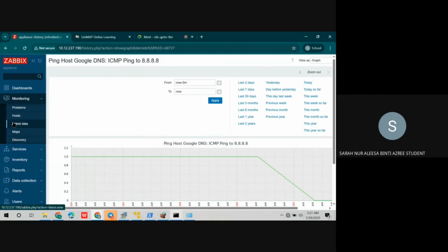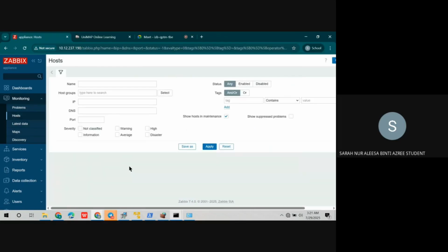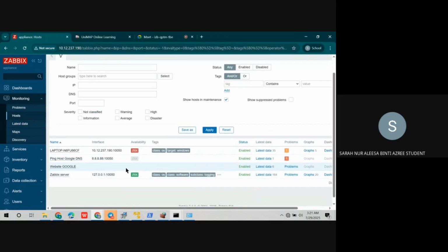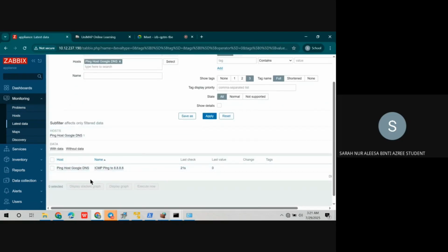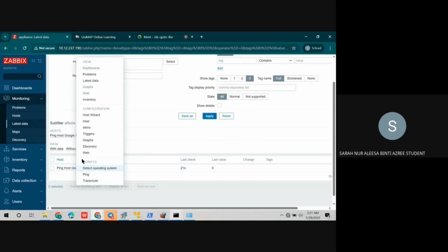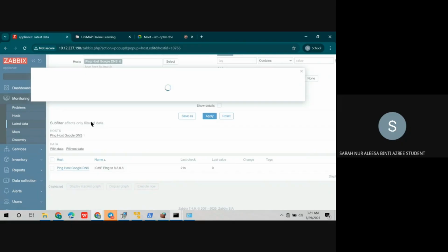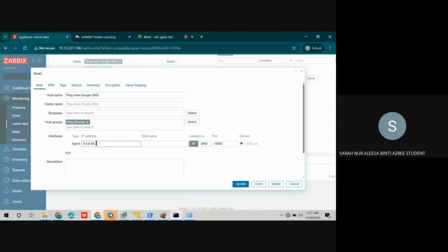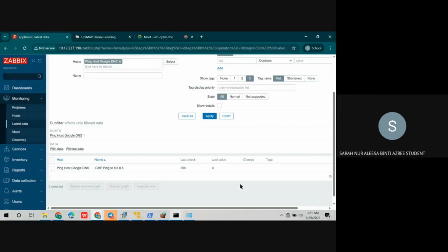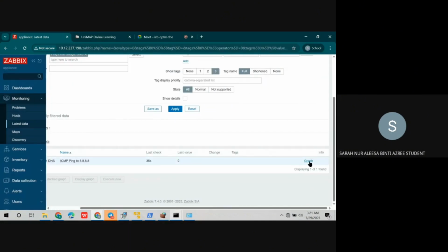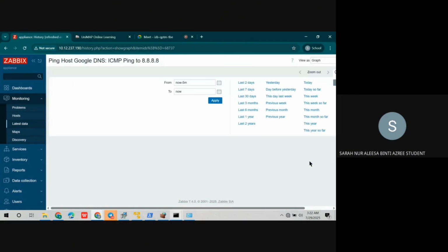Right, so to resolve this, we revert to the correct agent IP again. So we click here the host to change back to the original agent IP address, and we update here.